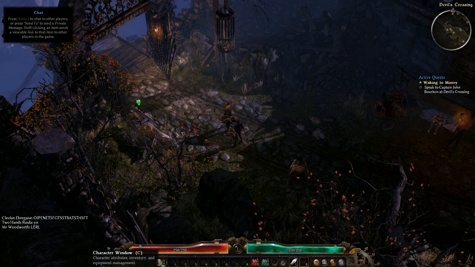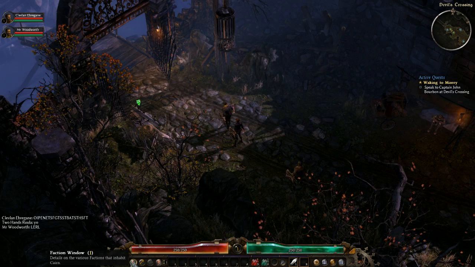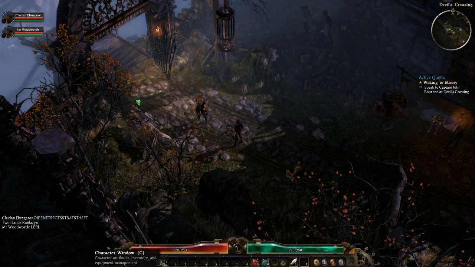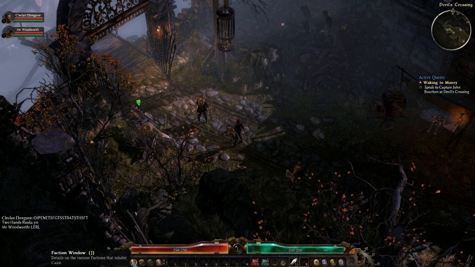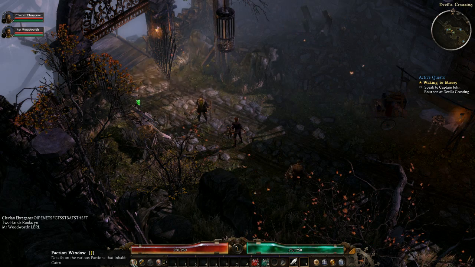What do these buttons do? Oh, hey, you can look at the bottom. It'll show you which weapons do what, underneath your health. Yeah. We can go to our faction window. Details on various factions that inhabit Cairn.